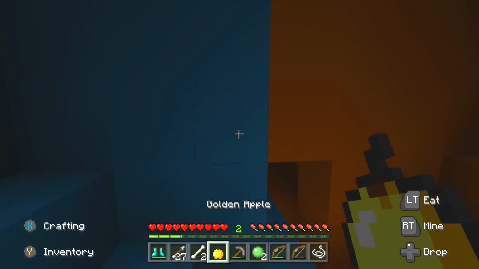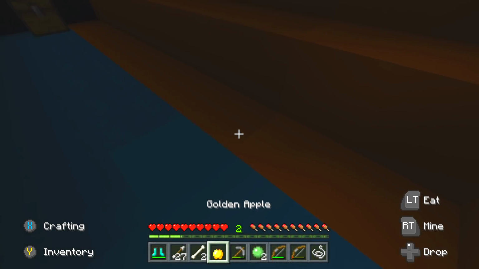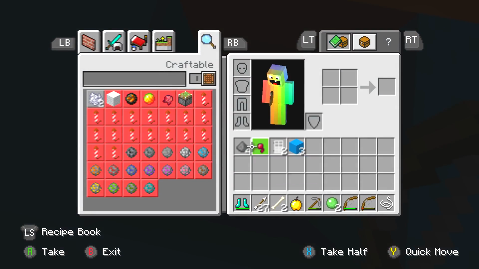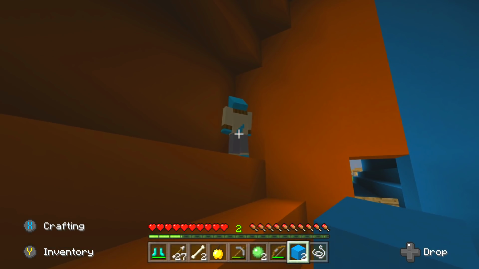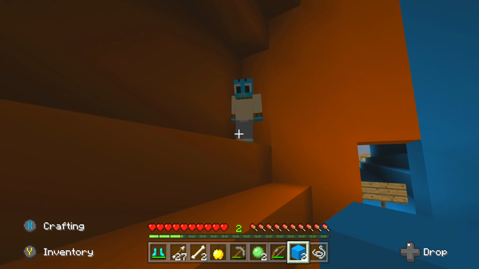Where could Gumball be? I don't get it. He's in here somewhere. He's not above. Maybe he's below? Oh, no, he's not. Let's place a block back there, before all the mobs start spawning in here. Oh, he's right there. Oh, okay. What's going on, man? You good? He's just hitting me like, yep, I'm pretty awesome today.